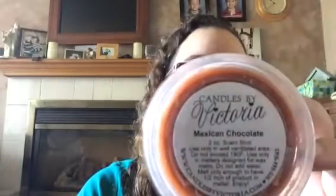Next one I ordered was Mexican Chocolate. I thought I'd try this one because it sounded so different, and I kind of expected it to smell like cinnamon and chocolate, but it doesn't. This one I do have to say is not my favorite. I get a strong smell of almost like cumin in this — like dried chili peppers and chocolate. The chocolate is an after note that gives it kind of a sweet smell, but the pepper cumin smell is kind of throwing me off. So that one is not my cup of tea.